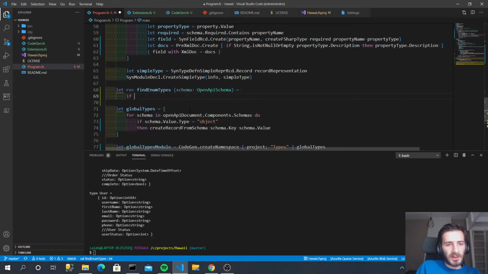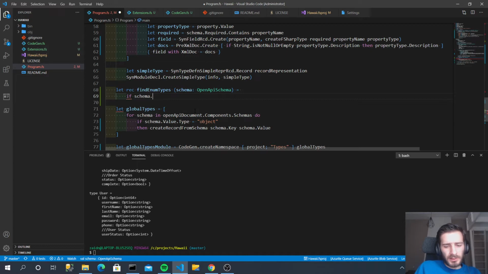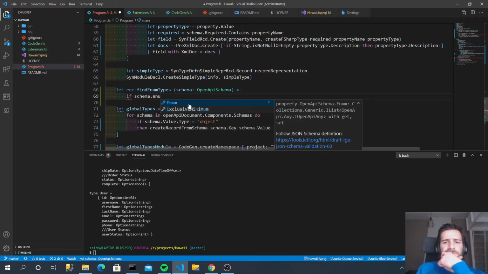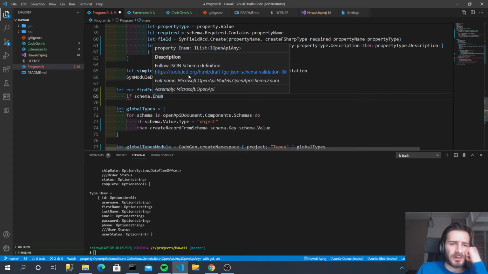Okay, so if the schema is a... Do we have something called isEnum? Enum? This is also interesting. The enum is a list of any. Oh boy, we're getting into untyped territory. Let's hope OpenAPI doesn't go all too crazy with those.